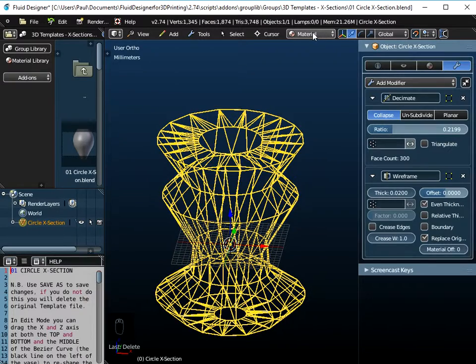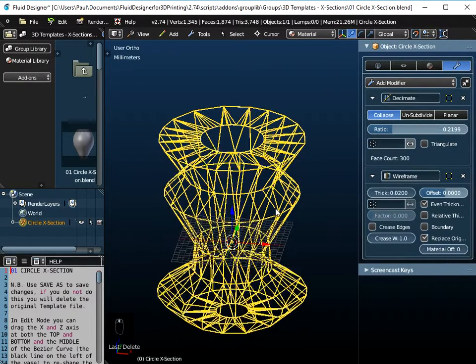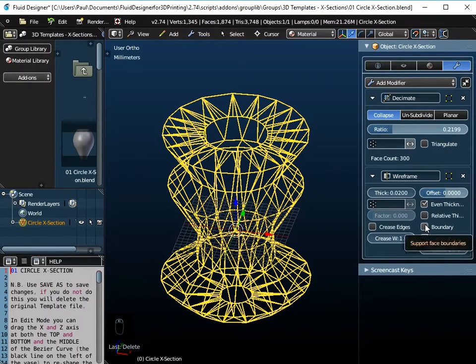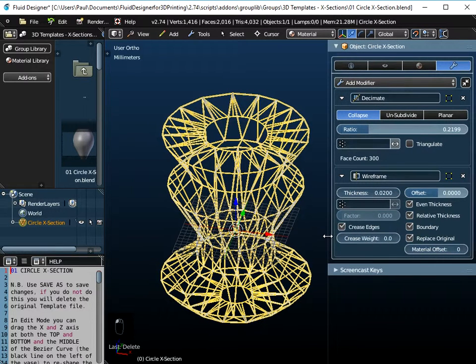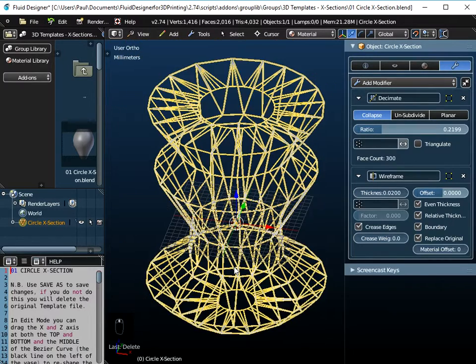Notice I'm still in material up here, but I've now got rid of the faces and replaced it with a wireframe. Now in here I want to tick all of these options, tick crease edges, and I'm going to set that down to 0 as well, the crease weight. That's going to give me a kind of smooth surface when I've finally finished.